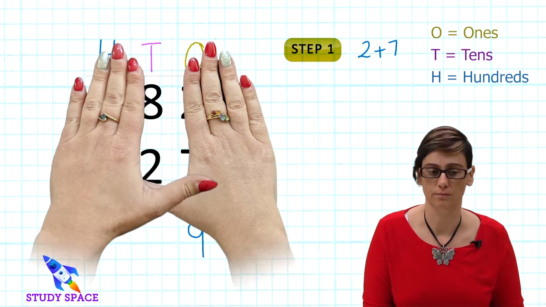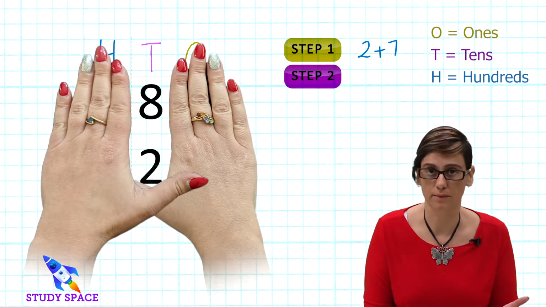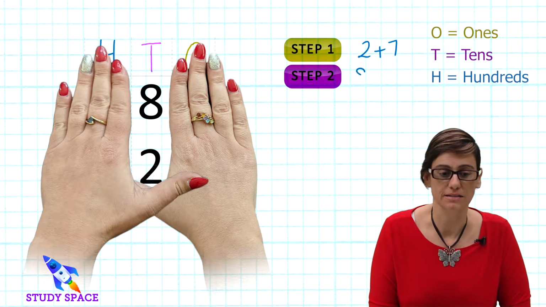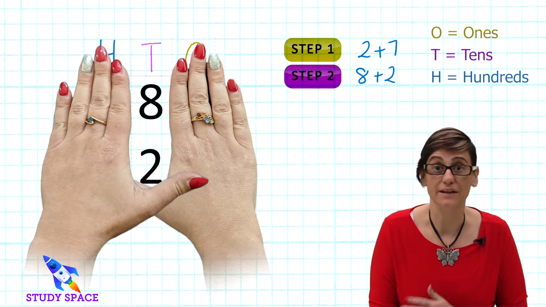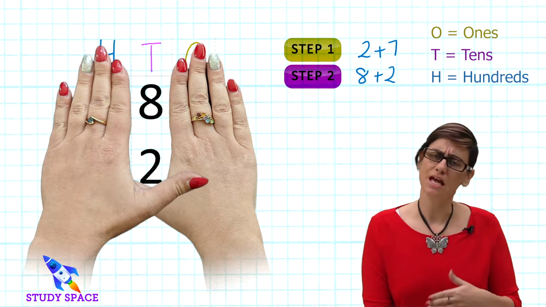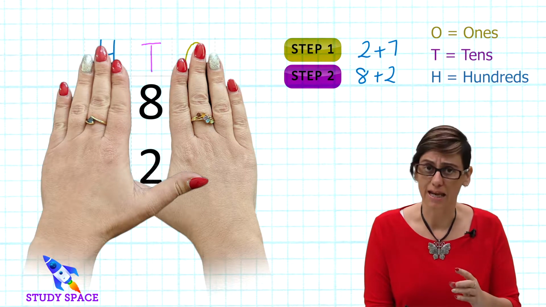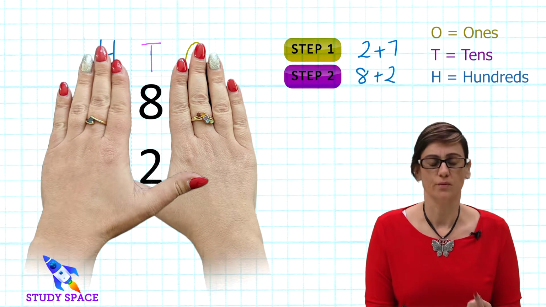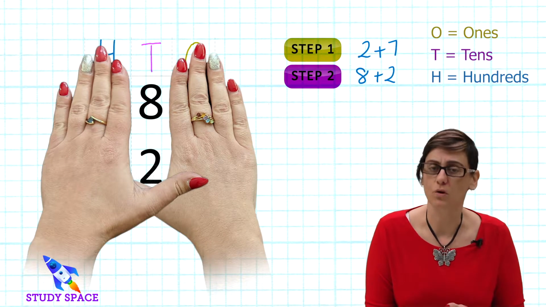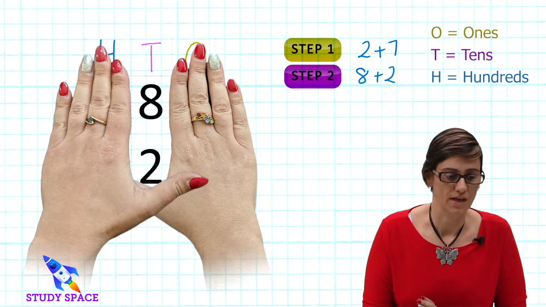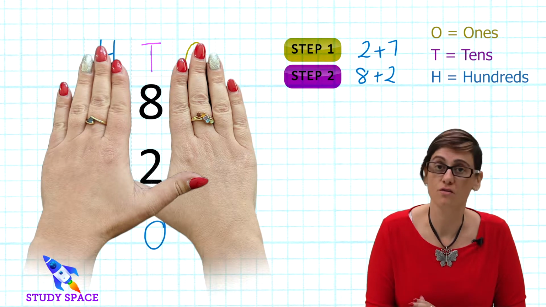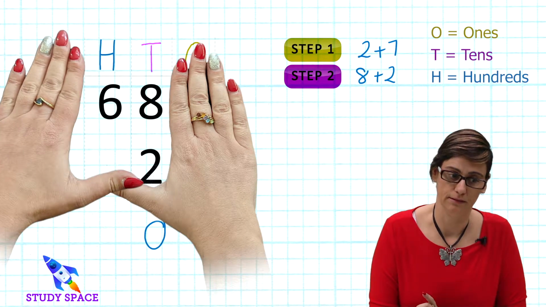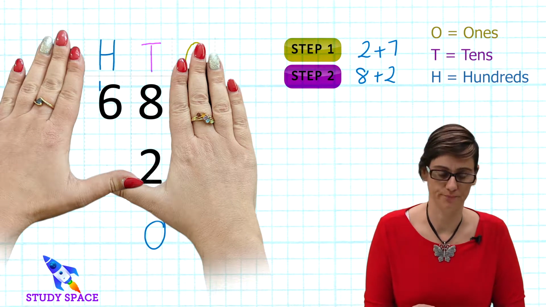Let's go to the tens column now. So what's the tens column asking us to do? It's only asking us to add 8 plus 2. Again, that's all it's asking us. So boys and girls, can we put the 10 in the one column? No, we need to separate them. So we put the 0 in the tens column because that's the lowest number. We put that there, and then we carry over the 10 to the hundreds column. And we just put a little 1 there to represent that.